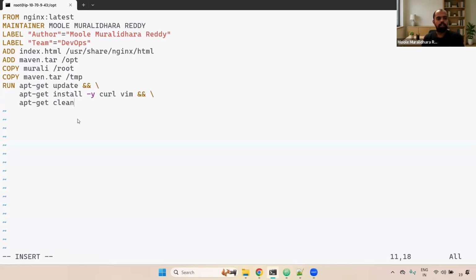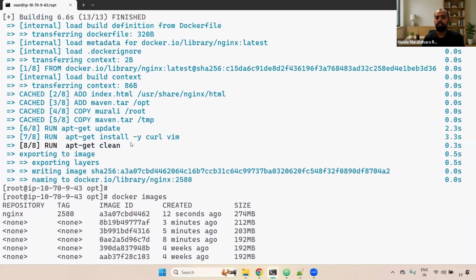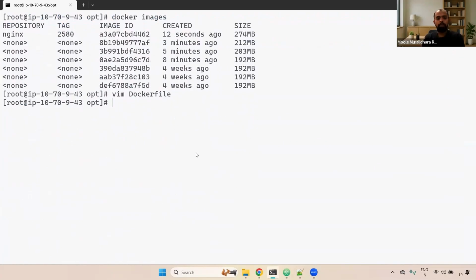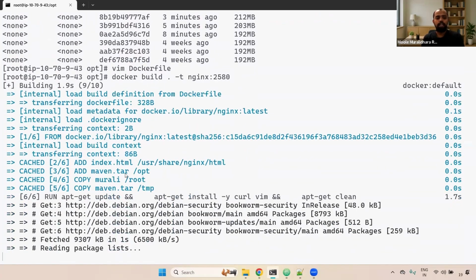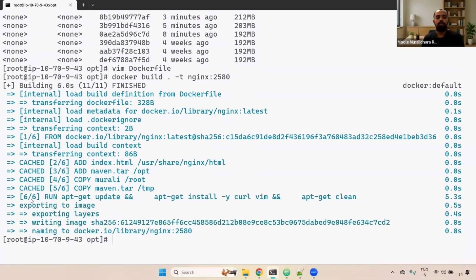Now you can paste here. Okay, now you can go ahead and run this one. Earlier, if you see here, we had 8 layers. Now I'm going to build it again. Let's see. It is considered as only one layer. If you see here, everything is happening, run, update, everything is considered as only one layer. That's why it is showcasing that 6 by 6.